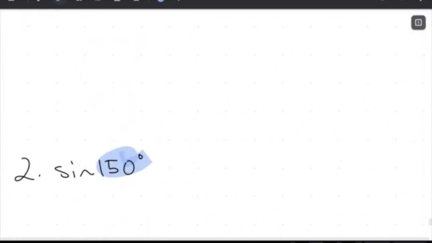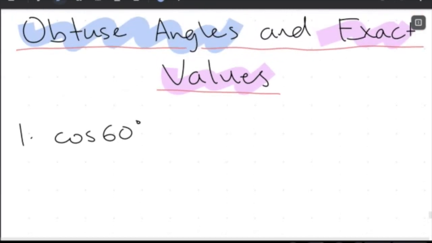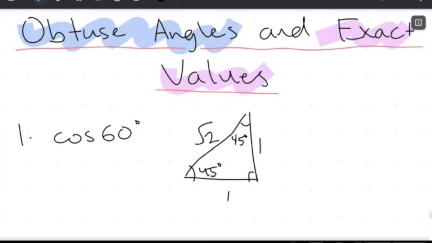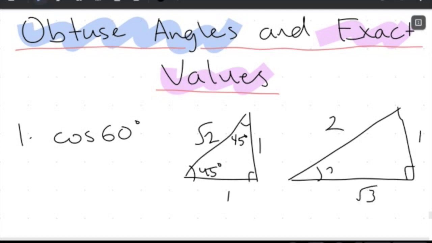This is going to, A, help us revise what we've learned in obtuse angles, and B, see how we can relate what we know about exact values and these exact value triangles, how we can relate these 2 topics together. Now, just as a little recap, we looked at 2 exact value triangles here with these ratios, 1, 1, root 2, as well as this one. We had 1, 2, root 3, and we had 30 degrees and 60 degrees.